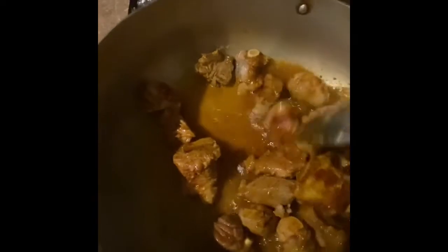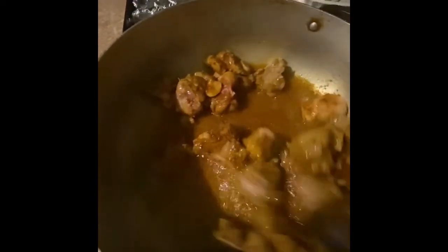If you have meat tenderizer, you know I do. Put a teaspoon of the meat tenderizer. It will help the meat cook really fast.